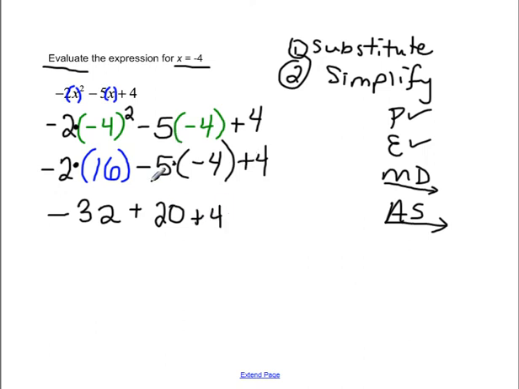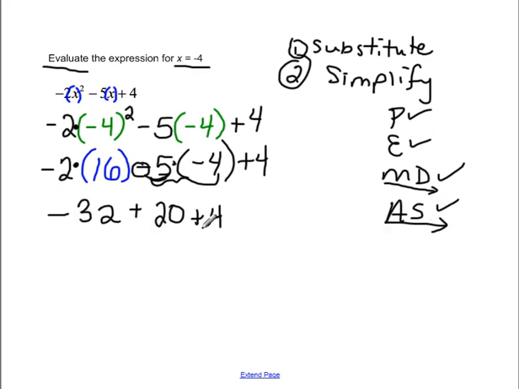Remember this step right here. Some people don't like that piece. But remember that we can think about that negative. When we're doing this multiplication, we can think about that sign tying on to that 5 there. Now we can go ahead, we've taken care of our multiplying, so we can move on to our add and subtract step.